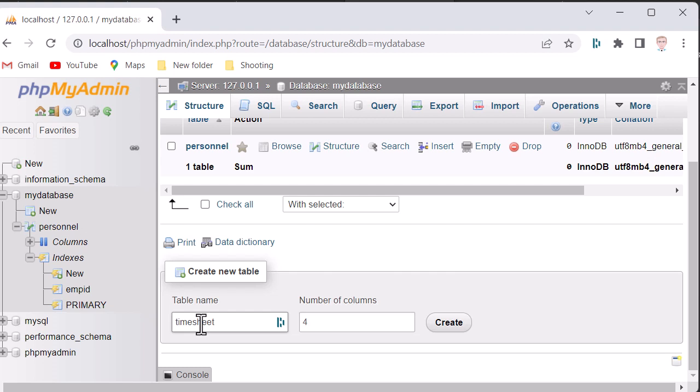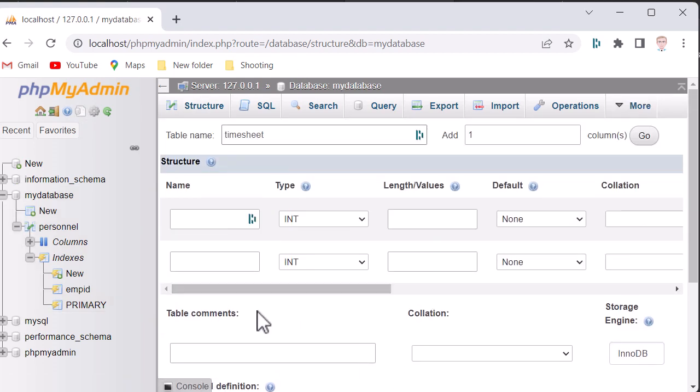And the employee ID is going to link to personnel employee ID. So we're going to click create.